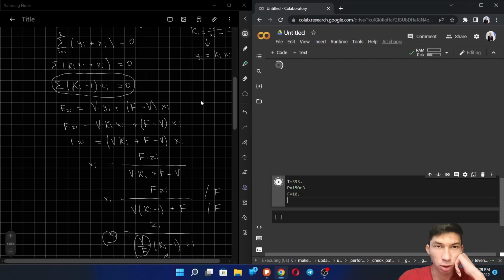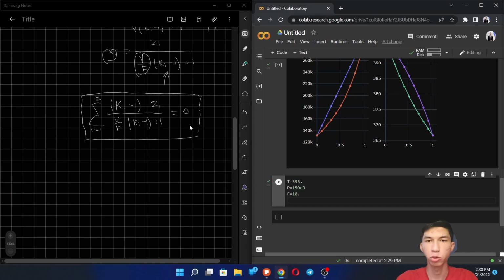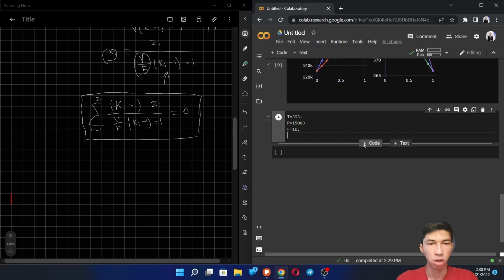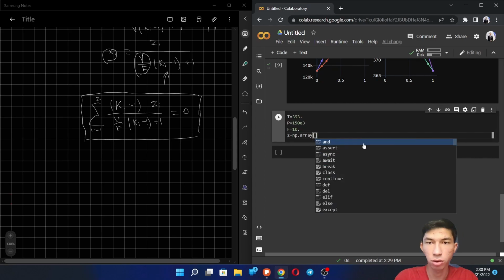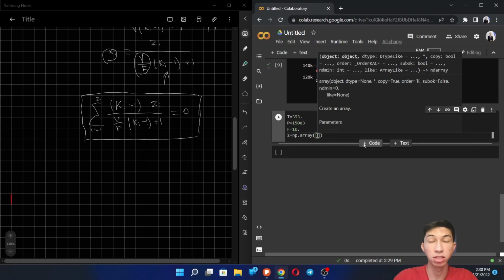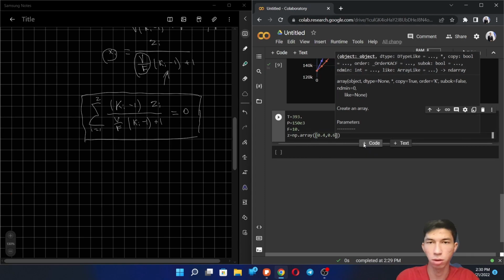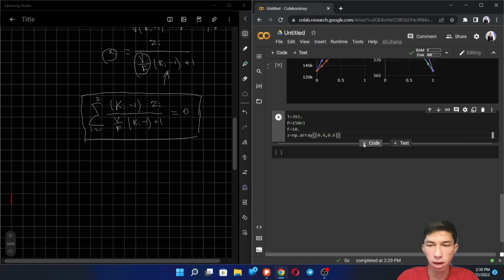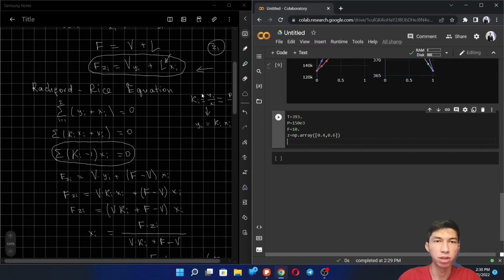In our Rachford-Rice equation, we had our z value, the mole fraction of the two compounds for our specific case. Let's have it as an array, so it's going to be a NumPy array. We said the mole fraction of benzene in our mixture was 0.4, and for toluene it was 0.6. So we have it as an array here.